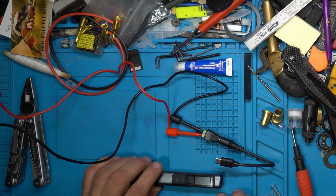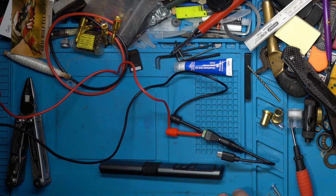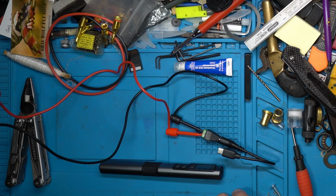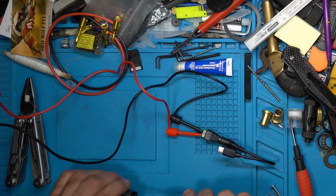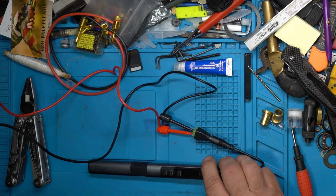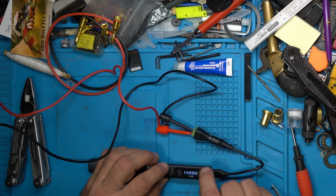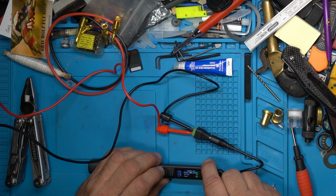So let me change the current to 2.15 amps. So we're going to try 2.15 amps. Now it really didn't, there was no heat up really at all. So I'm going to go ahead and give her a shot right off the bat. Check settings. Yep.